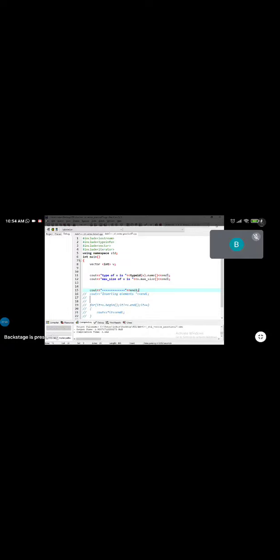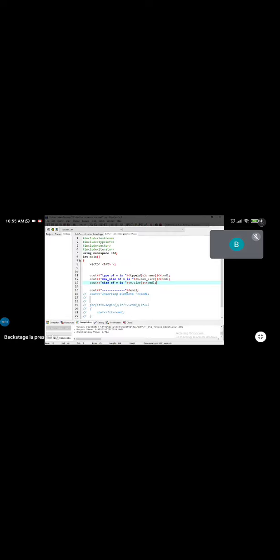I have not displayed size here, just max size is directly displayed. Yes, I displayed it. The size of V is 0.